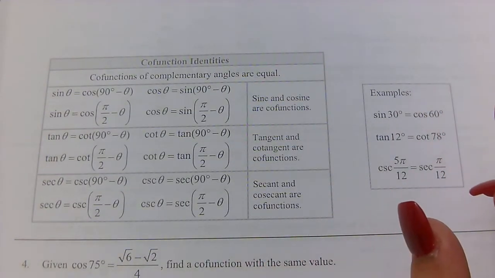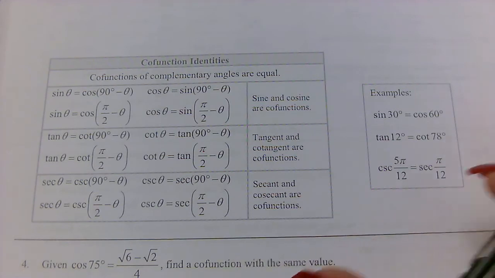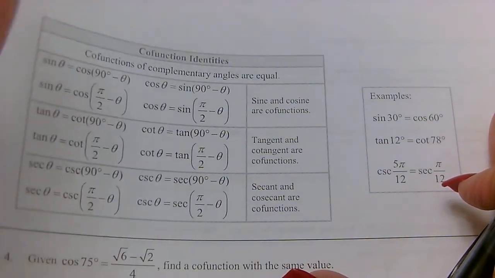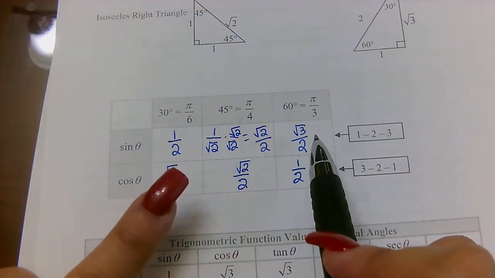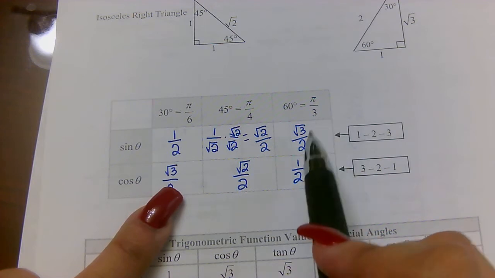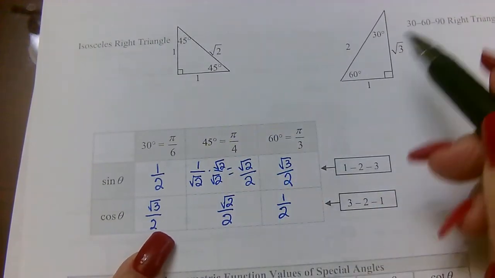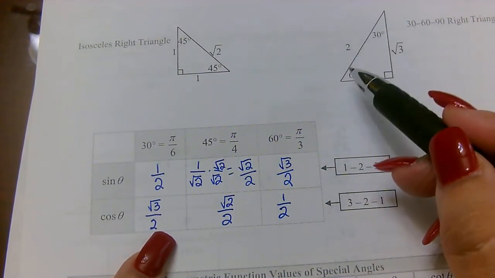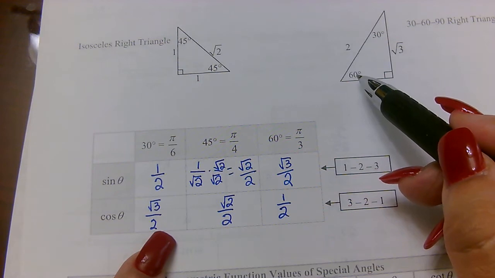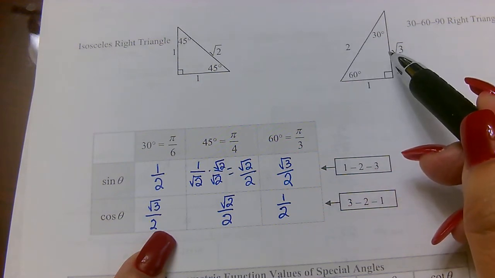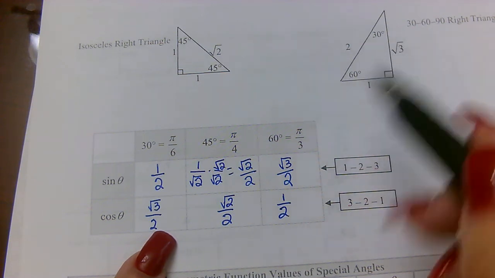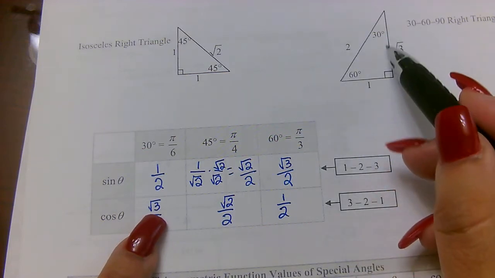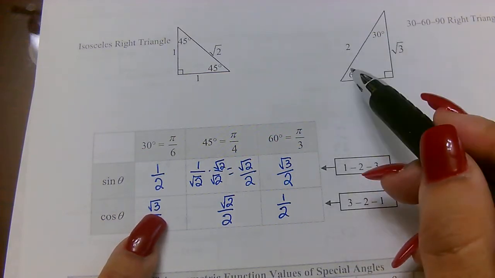Cofunctions are actually something that we've already started to discuss, but we hadn't discussed it in specific details. Let's go back to this one, and we're going to say, have we noticed that this angle right here and this angle right here are the exact same values? Even though we're looking at different angles, when I'm over here and I say opposite, I'm actually looking at this number. But when I'm at 30 degrees over here and I say adjacent, I'm looking at this number. So these two square roots of 3 are referring to the exact same one, just from different points of view.